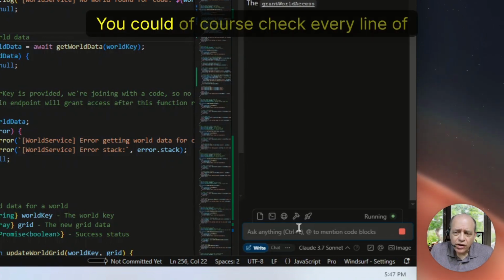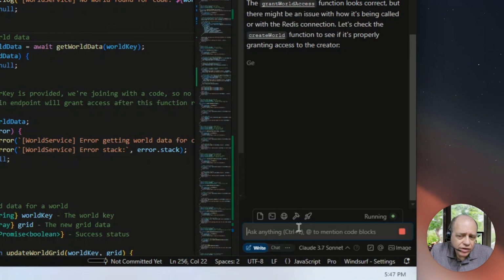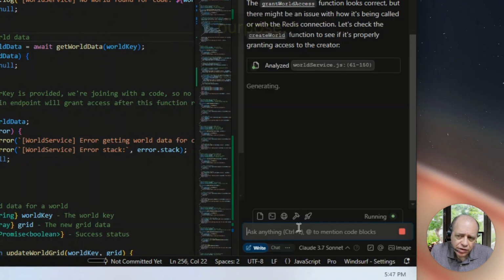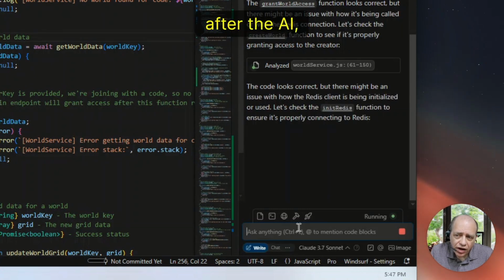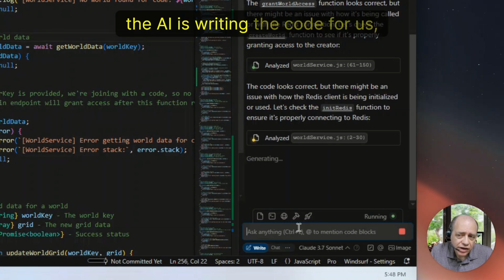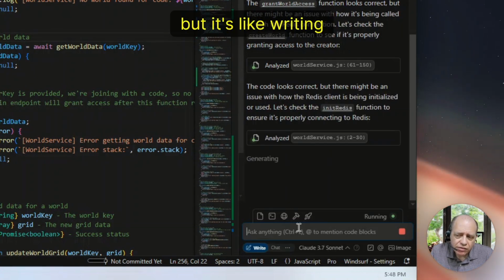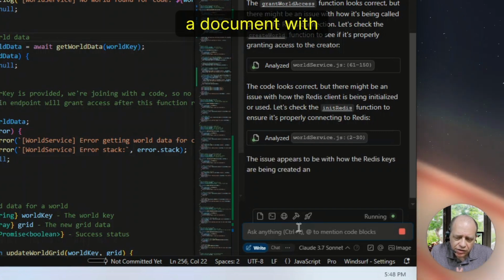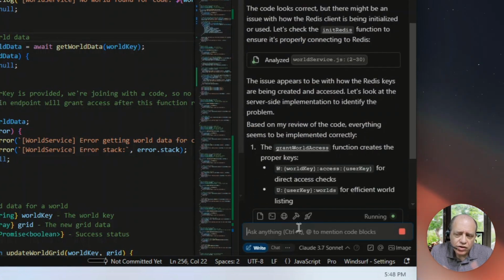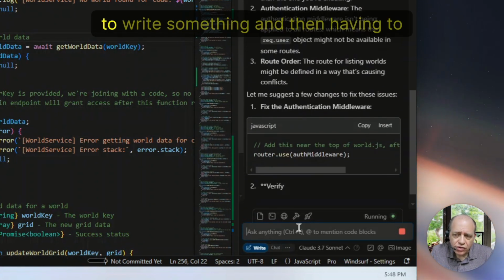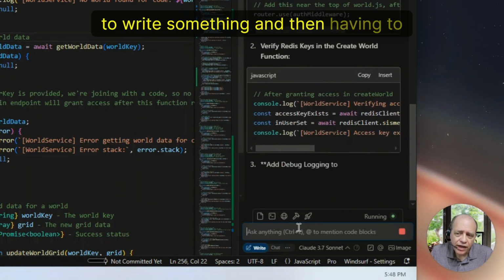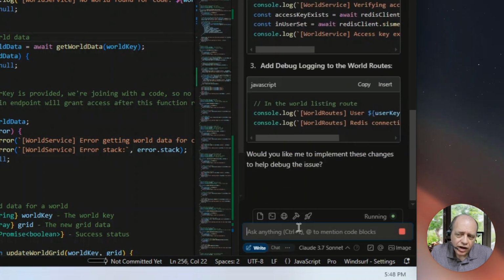Now, you could, of course, check every line of code, but I think that defeats the whole purpose, right? If we're checking every line of code after the AI, then what's the point? It's like using AI to write a document and then having to check every word.